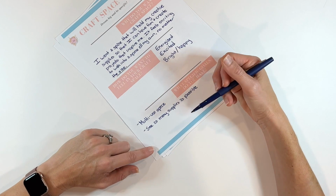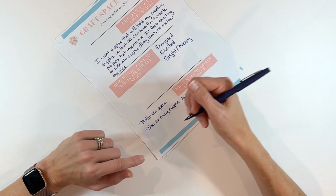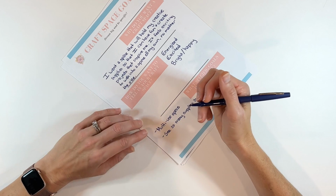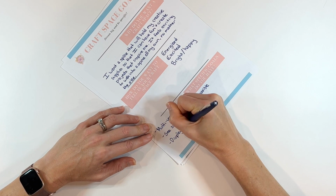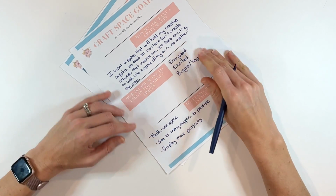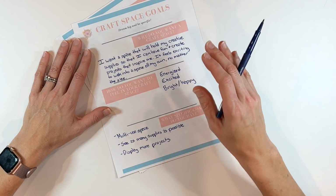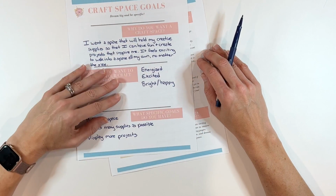Maybe you've been crafting forever and you're actually downsizing. That might be one of your goals, is to downsize. Mine might be to possibly display more projects. I don't often display completed projects, so that might be a goal. Set some specific goals for how you want the space to function so that you can keep those in mind as you are working through your organization plan.